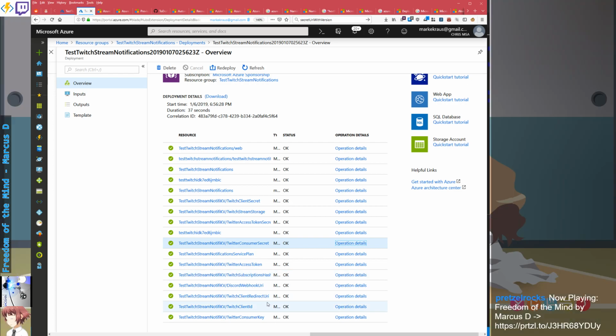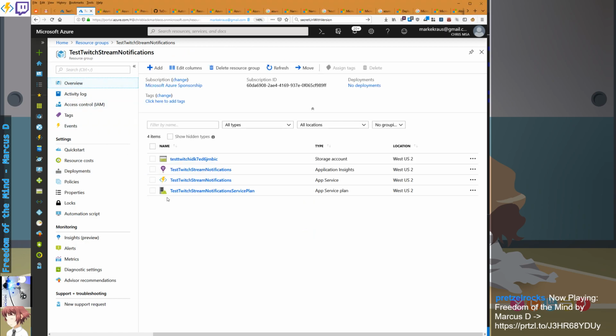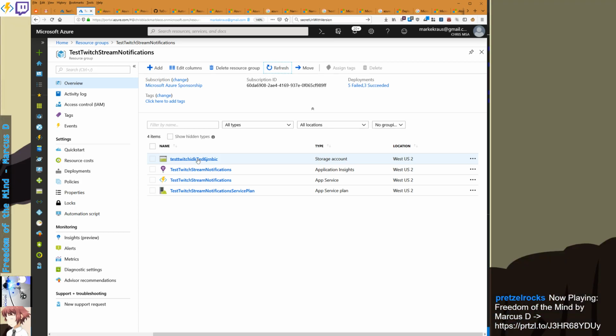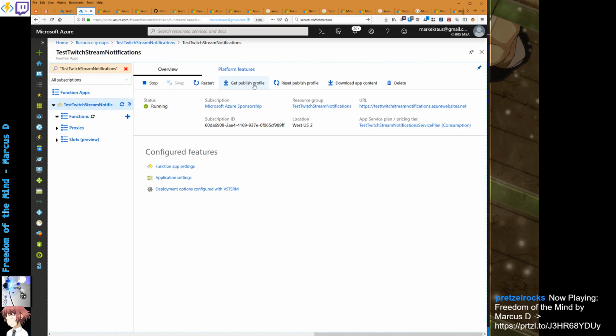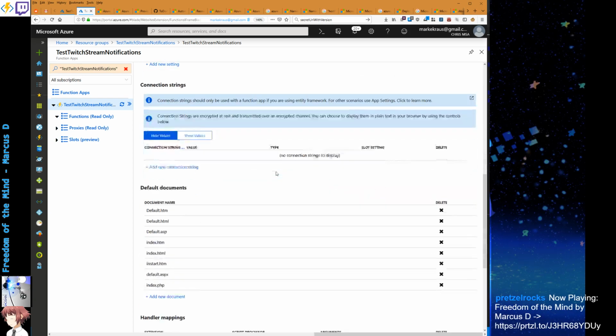There's no secret deployment in there. And if I go back to the overview here, there's no key vault in here, so it shouldn't be deploying secrets, but that could be where it's referencing the secret, getting it in there. But let's just double check, see if redeploying it showed the application settings.